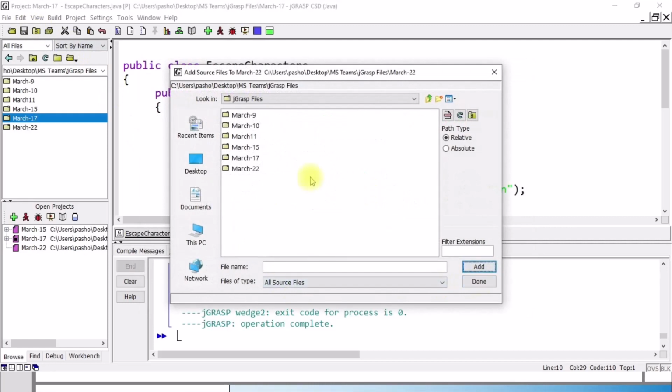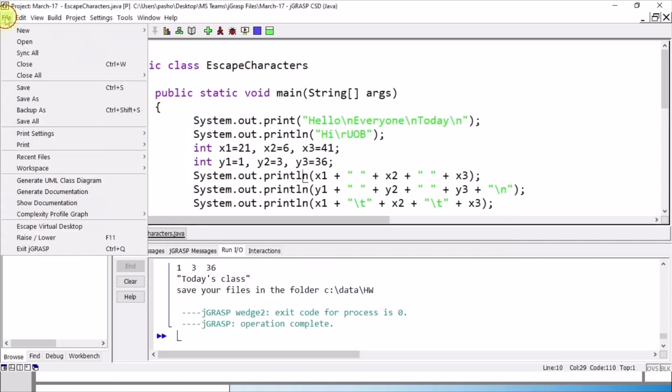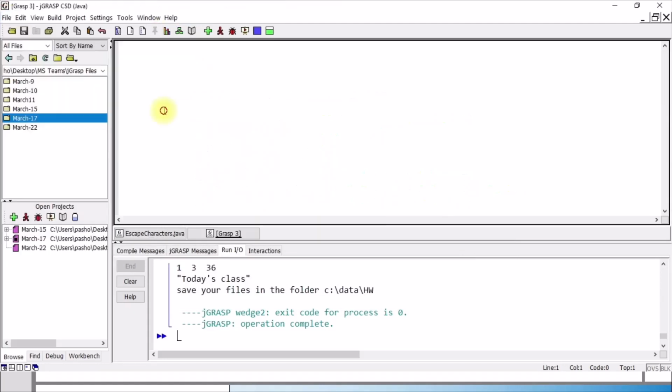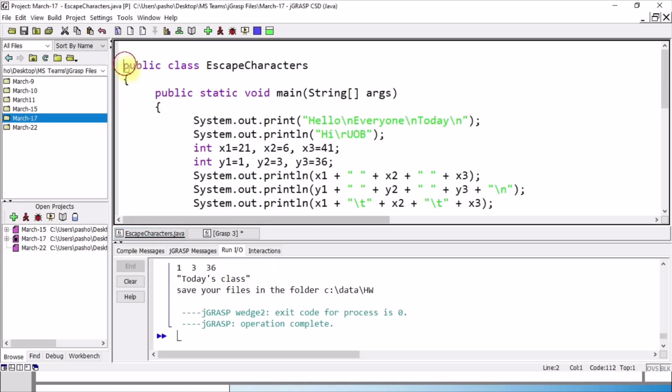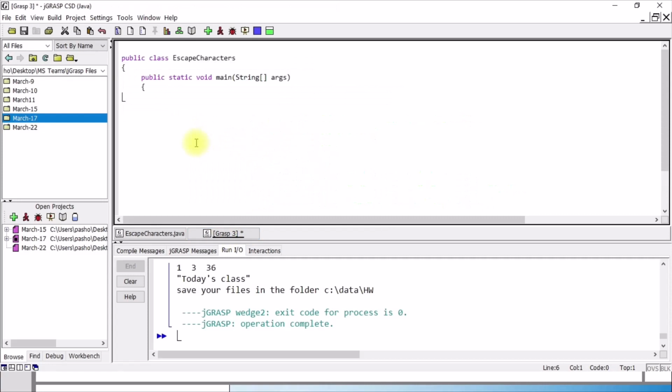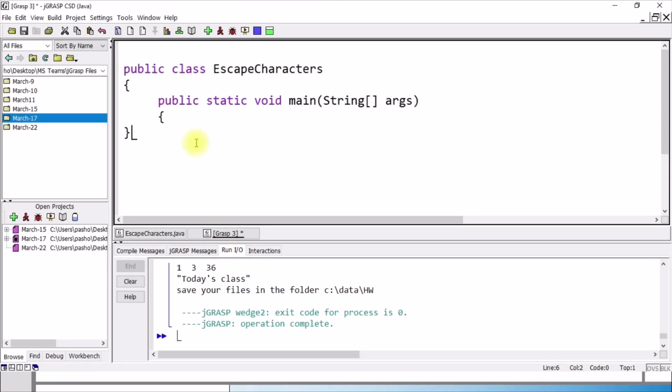It says here you need to add a new file, so let's just ignore that. We will make a new file and we need to write the lines for defining the class and main method. Copy it from this program and paste it in our new program, enlarge it, close class and close main method.